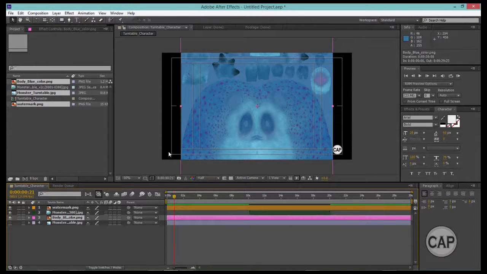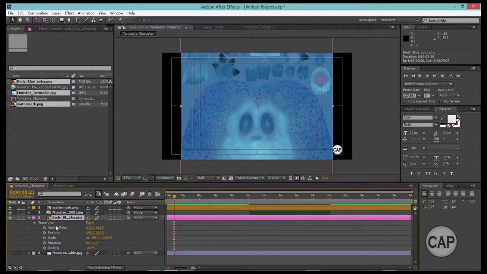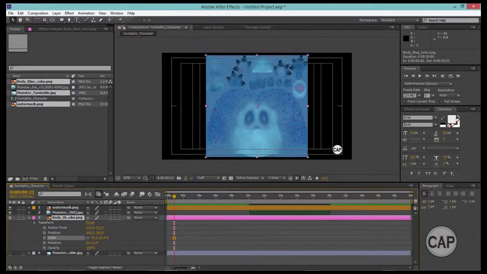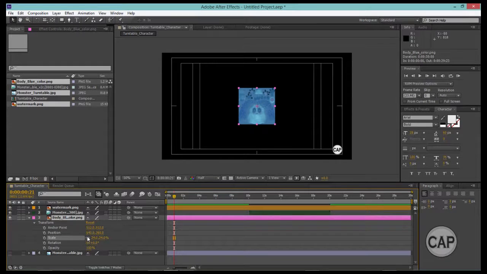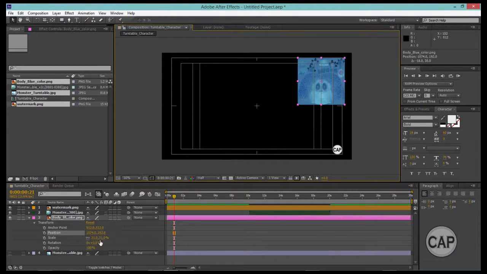Okay, and I'm going to scale this down. So I'm going to actually twirl this down. We've got some transform controls under here. So for scale, it's locked for X and Y. So I'm just going to scale those down. And I know it's going to go up here in the corner. Okay, probably scale it up just a little more, like that.